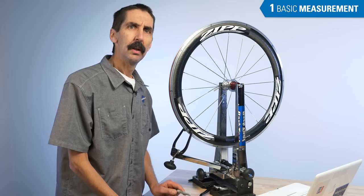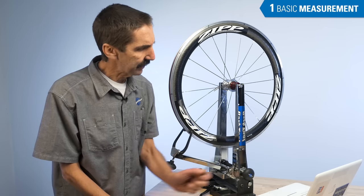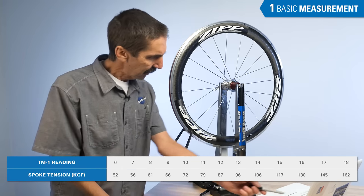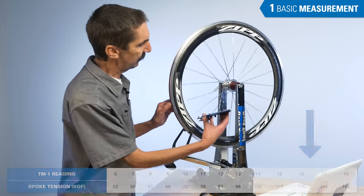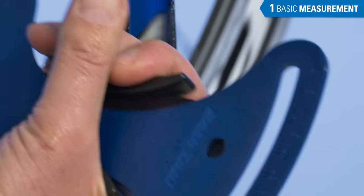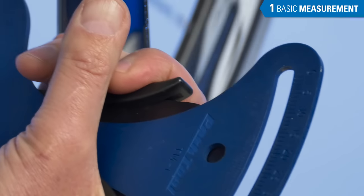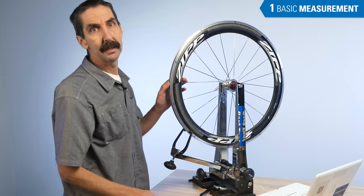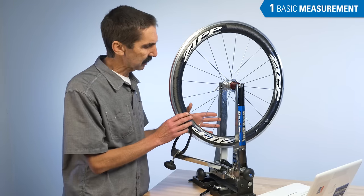If you're looking for a rough idea, check the tension chart on the WTA and see approximately where you want to be for your target recommendation. On this wheel, we're trying not to exceed 120 kilograms. Looking at our chart, readings of 15 are about 117 kilograms, so we're trying not to see much more than 15 on average. Grabbing a handful of spokes: 14, 15 — we're between 14 and 15, so we'll call it 14 and a half. Do not try to be more precise than half digits. We don't think we're beyond the recommendation. Depending on whether you're high or low from your target, you would change the spoke tension on the entire wheel.